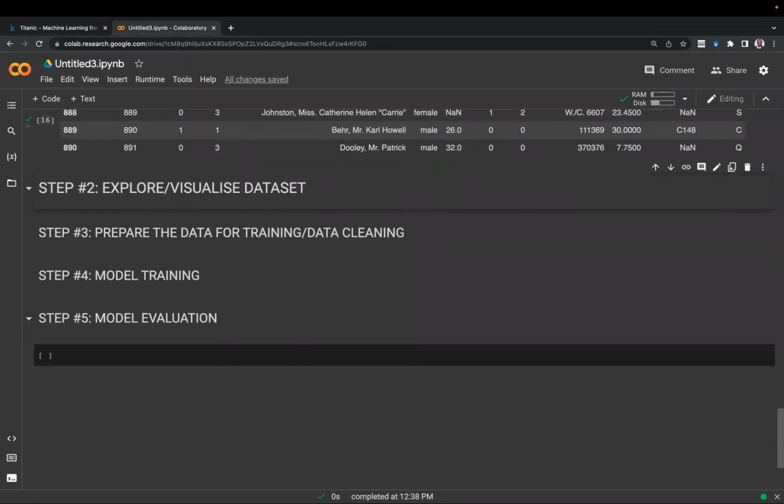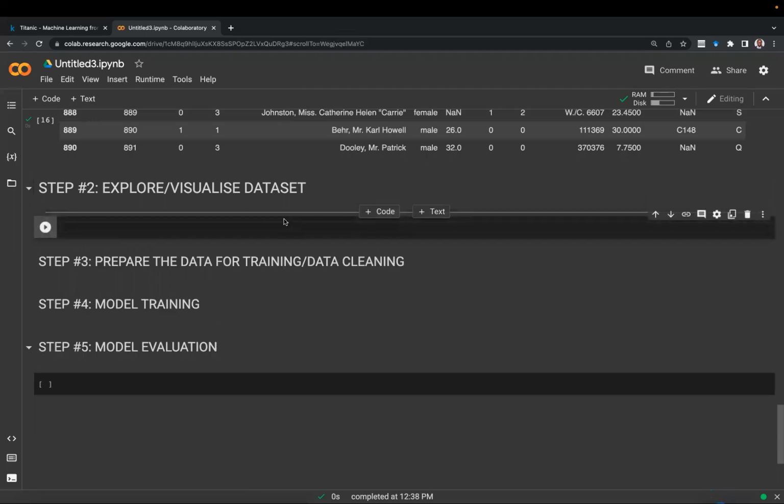So let's go to explore the data. And usually it's really good to spend more time to understand the data. Once you really understand how the data looks, it becomes a lot easier to go to the next step, which is step number 3, cleaning the data, and of course, performing your training, or preparing your data for training. So let's explore the data.